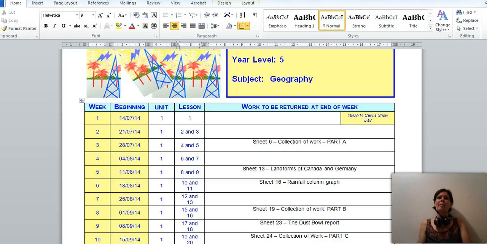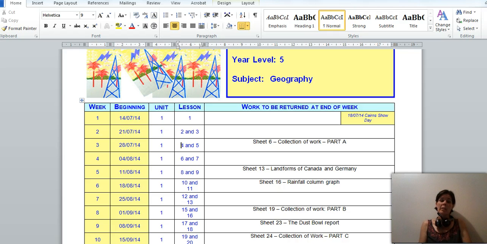Why has it had that impact? How can we change that impact, or can it be changed? So why and how tend to be really good questions to ask kids to be able to get them thinking about geographical ideas and the different systems that are happening within our environment.